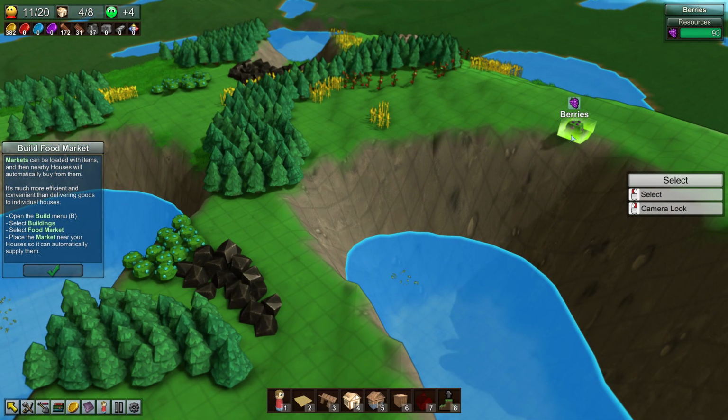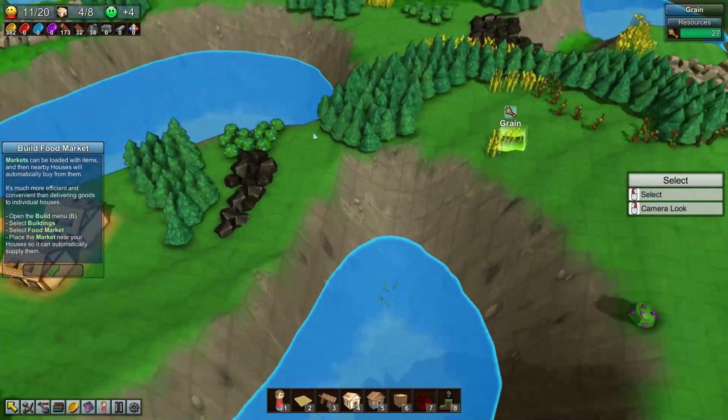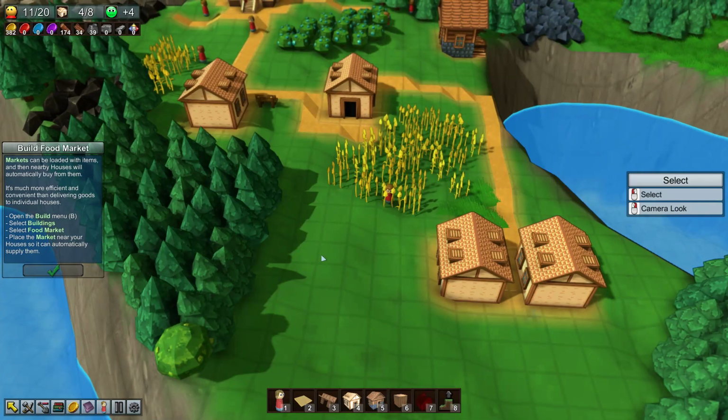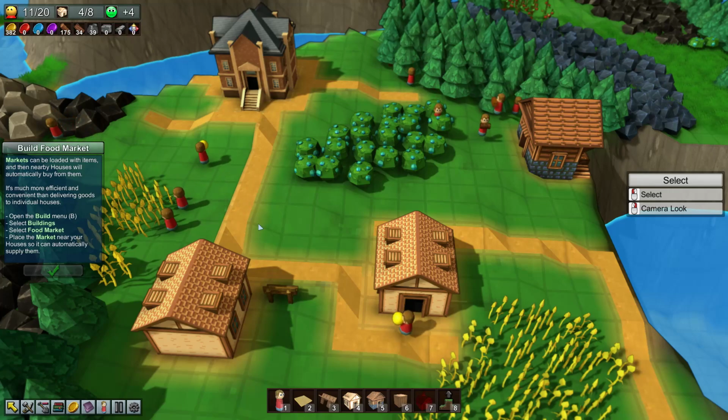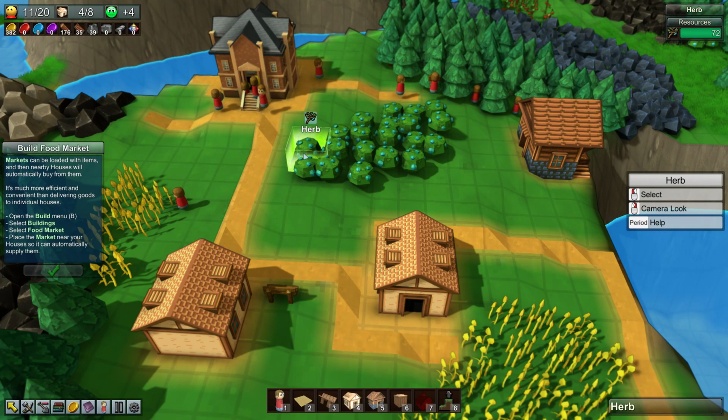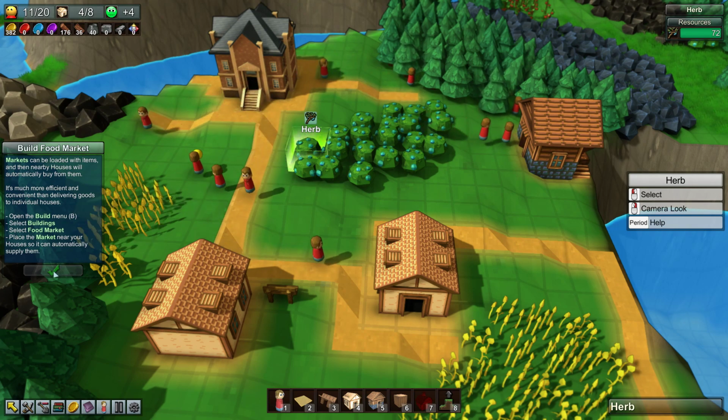I kind of want to go get these berries. There's 93 berries. I didn't even realize. Dude, that pear tree has 228 pears on it. That's a big tree. I'm not gonna lie, that's a huge freaking tree. What the hell's the point of herbs? What can I do with herbs?